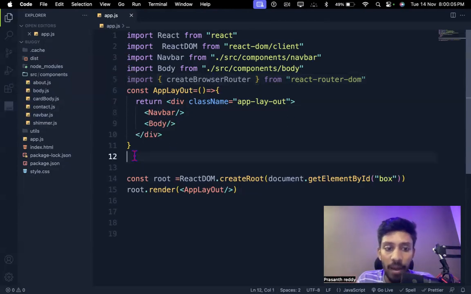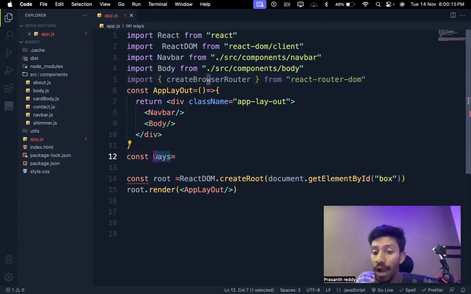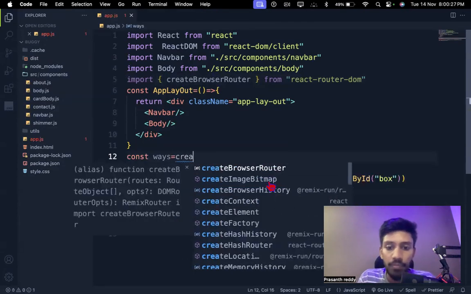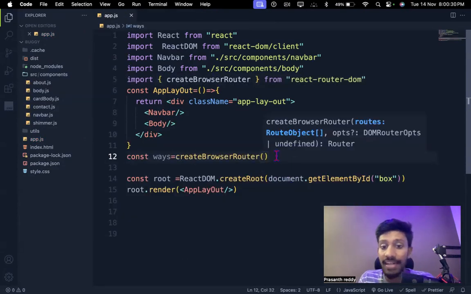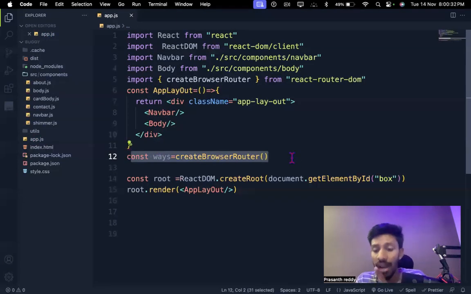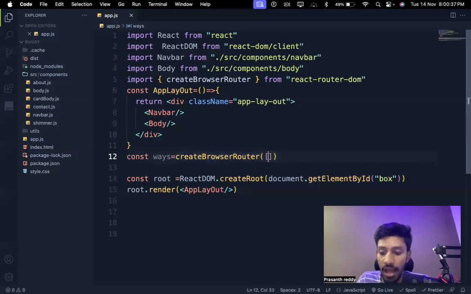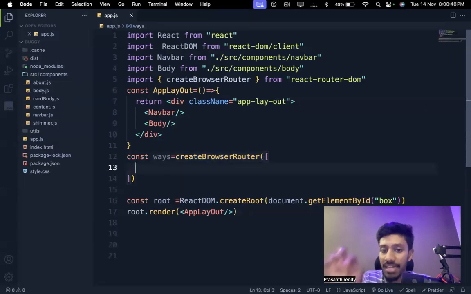Okay, currently if I go back here, I'll say const routes or ways is nothing but ways. Okay, is equal to. Here, do I need to take a capital letter? No, guys, it's not a functional component. It's just like here we created ReactDOM.createRoot. It's like one method from React, right? Here it's a method like createBrowserRouter. It's the syntax for creating the browser router. What is this browser router? I'll tell you within a couple of minutes. Don't worry, guys. Okay, createBrowserRouter. So now inside this, let me take one array, guys, an empty array. Inside this empty array.